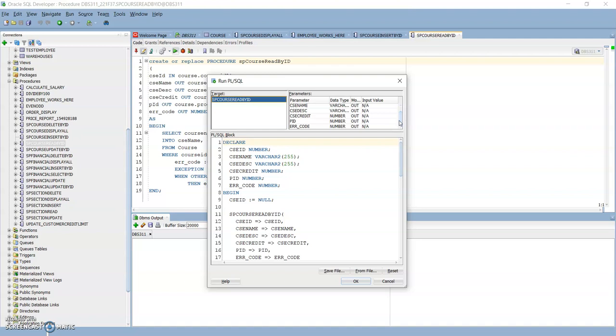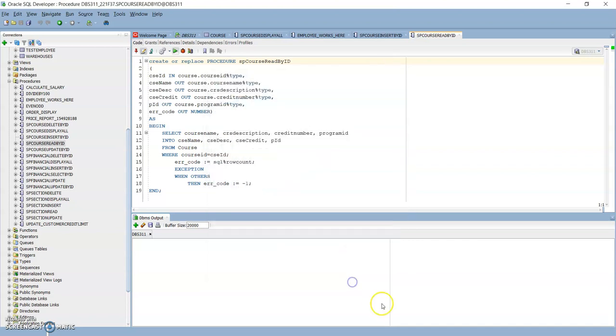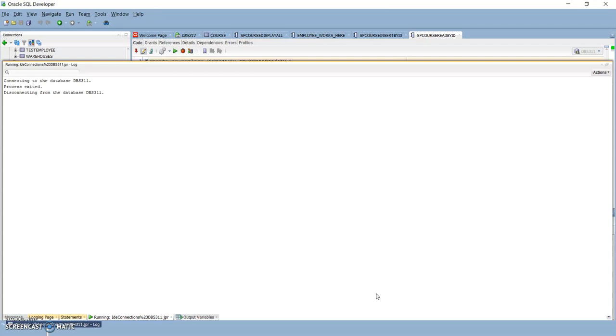Output, you don't type the output. The output goes by itself. So you're gonna just type input value, and we set the input values as anything in this case, in the course table we have the course ID. I already had the course ID for you just now, so I'm gonna just type whatever we have. So 144, and then click OK.